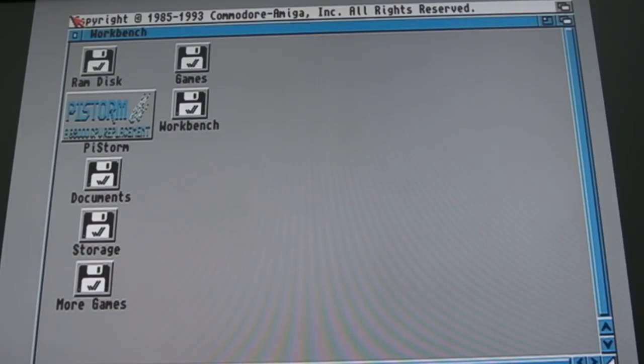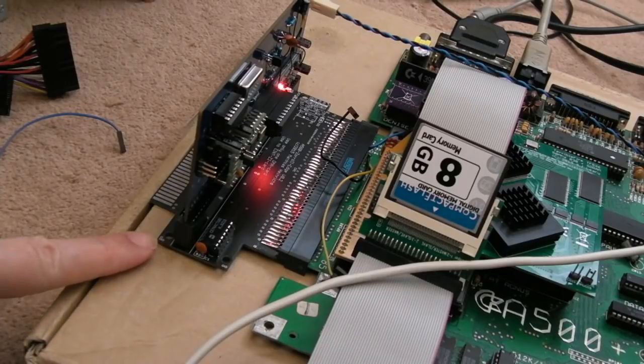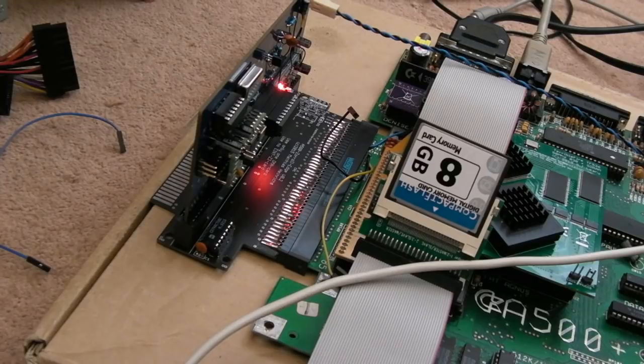Just checking the Pi Storm still works, and it does. Just watch how fast the Pi Storm boots. Control, Amiga, bang, straight back up. If you saw the SID card video, you'll know that this works as well. So yeah, that's another Zorro device that I've been able to test in here, and as you can hear, works fine.